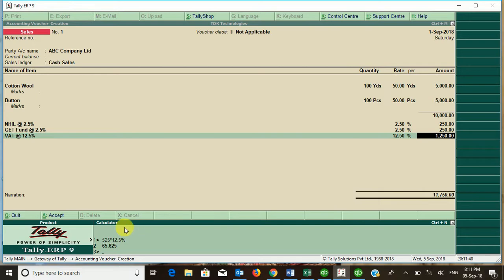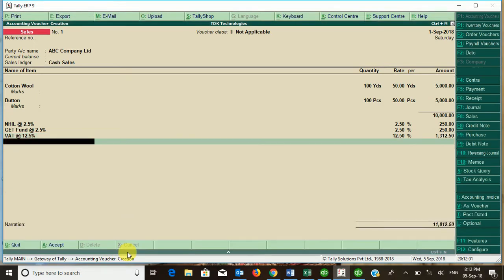All right, so you just click Alt C. Automatically, the system will bring you to this calculator side. Then you can type in your value, let's say 10,500 by 12.5%. This is it. 10,500 multiplied by the VAT rate. Then you hit enter. Automatically, it will do the calculation for you, and the VAT will change from 1,250 to 1,312 Ghana cedis 50 pesewas. This is the original and correct VAT that we are looking for.